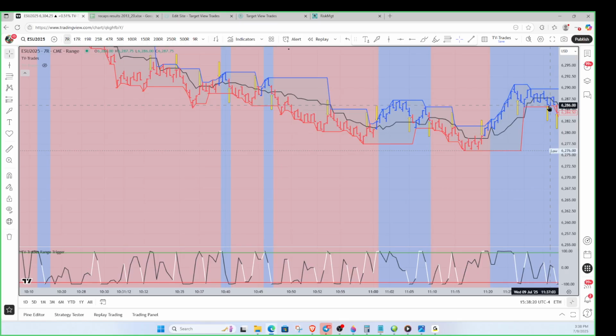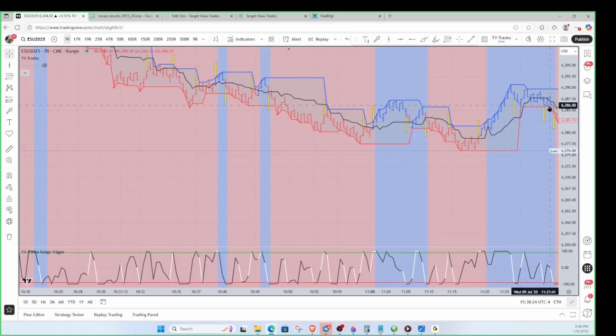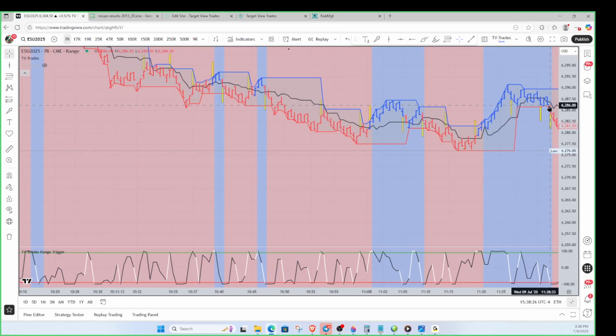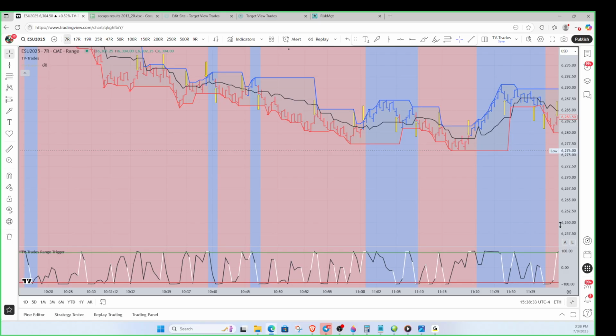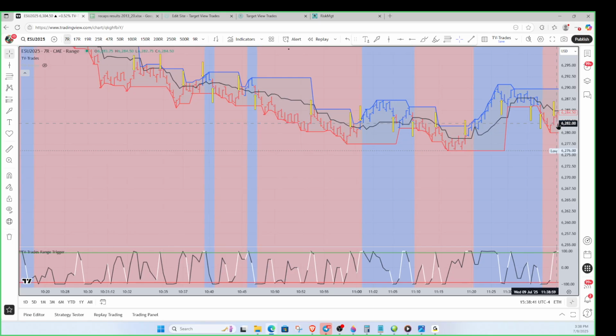So that one would have stopped you out right there. Okay? And now you go a little further, the background changes to red. So now, looking down here, you're looking for it to come back up and get into the overbought. Alright, so right there, you're in the overbought, but you're not touching the midpoint. The yellow arrow with a red background, again, says you got into the overbought, and you have a red background that's pointing down, saying watch for the short trades.